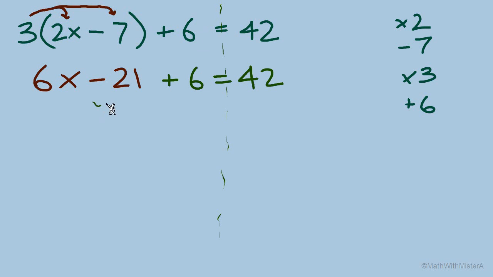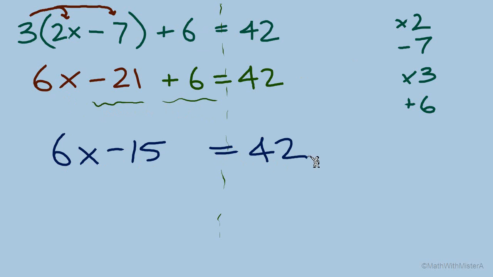So next, I want to spot negative 21 plus 6. Those two equal negative 15, and we still have this 6x. Now we have to stop simplifying the left side at this point because we don't have like terms. We can't subtract when one term has a variable and the other is a constant. It doesn't have a variable, it's just a number. Addition and subtraction are just not possible with terms that are not like. But we did accomplish simplifying this equation.